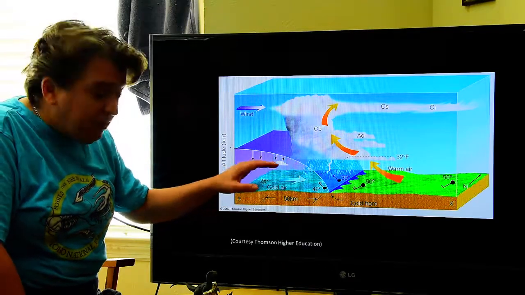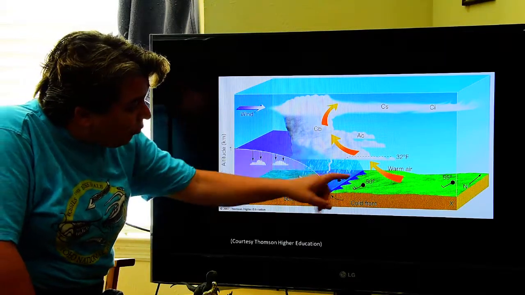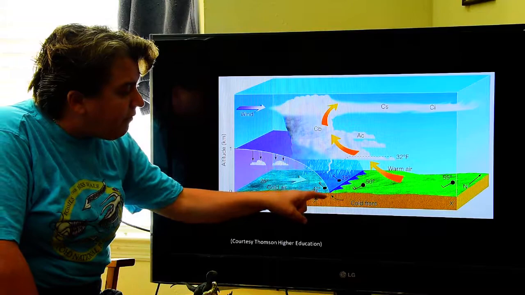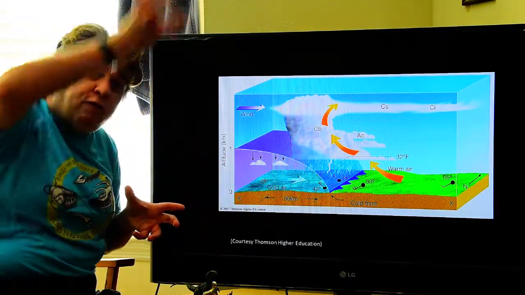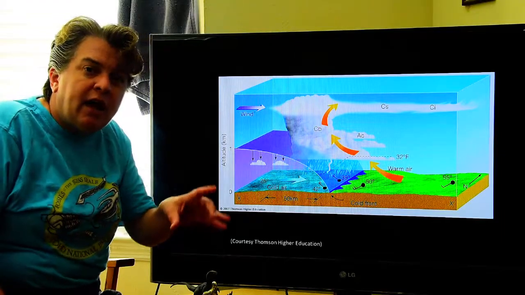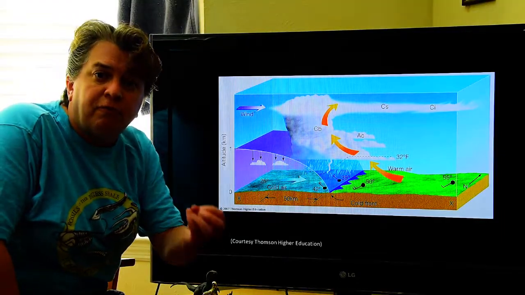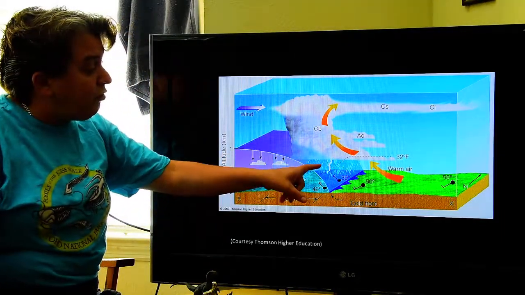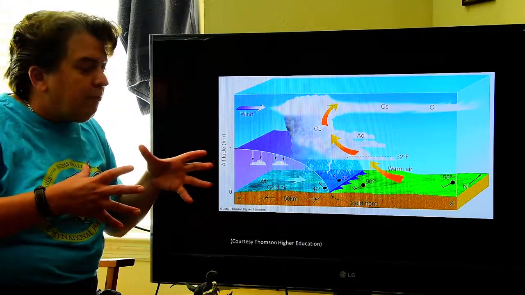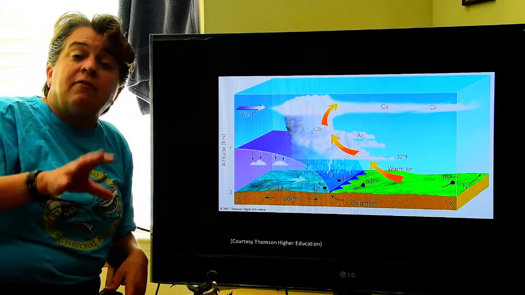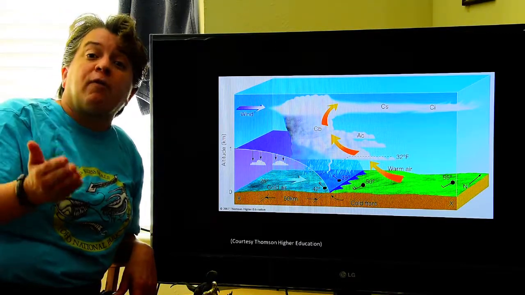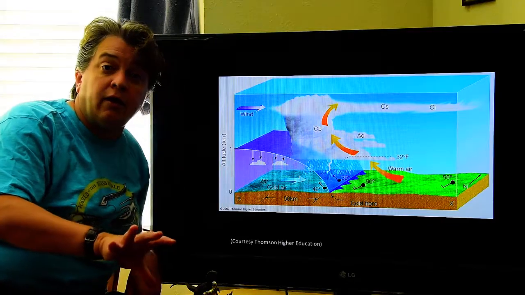And where we have the cold air advancing on the warm air, it's usually a very sudden boundary, which means that warm air is forced to rise really quickly. And so this can create severe weather. This is what usually happens to create thunderstorms and downpouring rains. And in fact, sometimes even supercells and tornadoes.